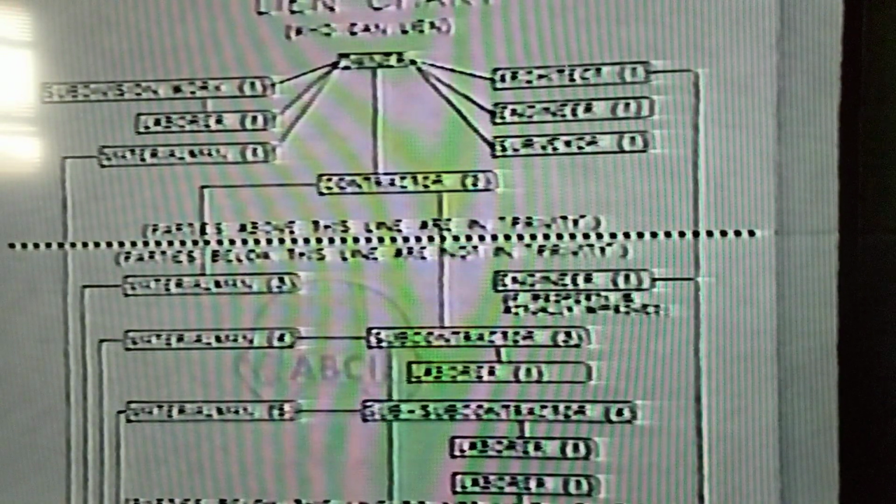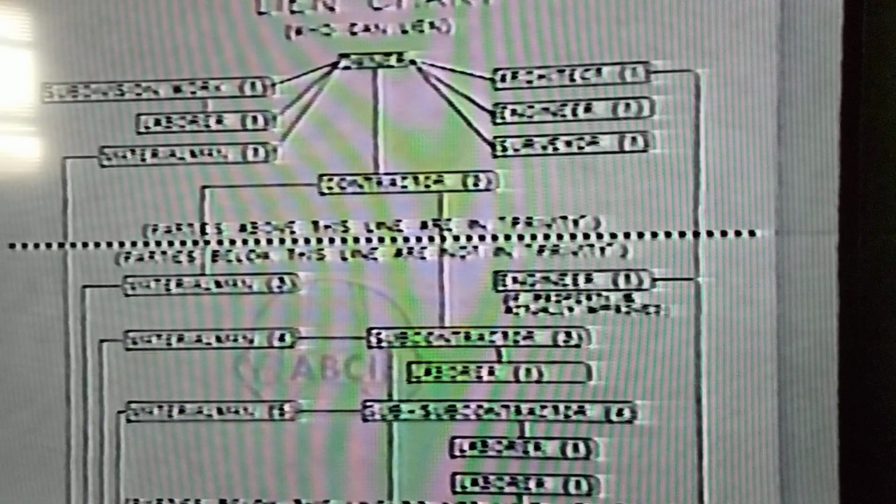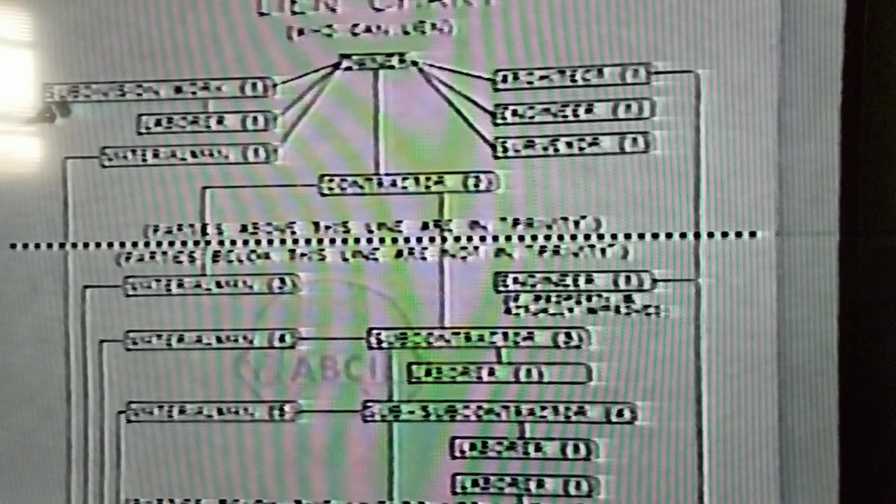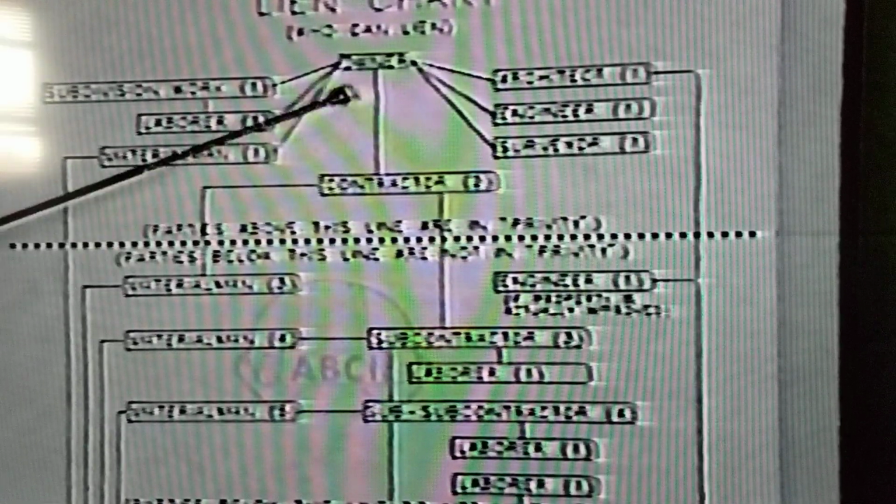In your contractor's manual, you have an exhibit. Depending upon the edition, my page 9-11, this is Chapter 9, the lien law. And this chart is attempting to explain and show visually this idea of in privity and not in privity. You'll notice here that it starts out with the owner, and everybody that's got a direct line connected with the owner is somebody that's in privity. Now, if these people are in privity, they have the automatic right to lien the property. And you'll notice here the owner is contracting with a contractor as well.